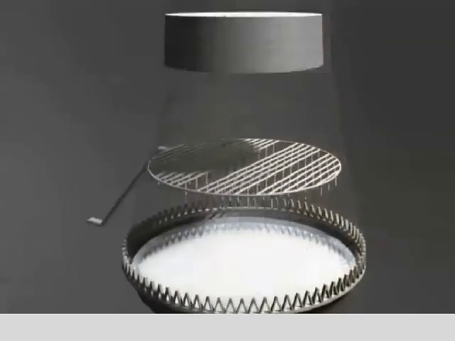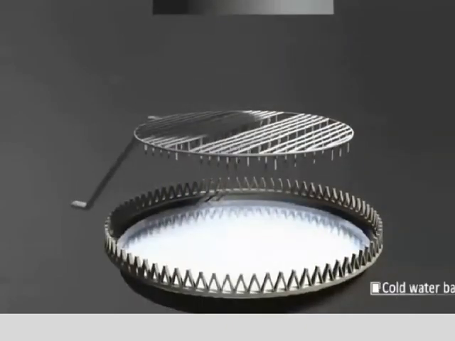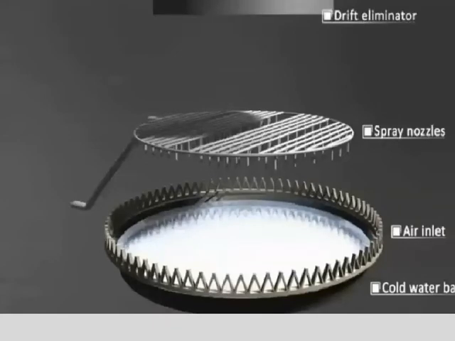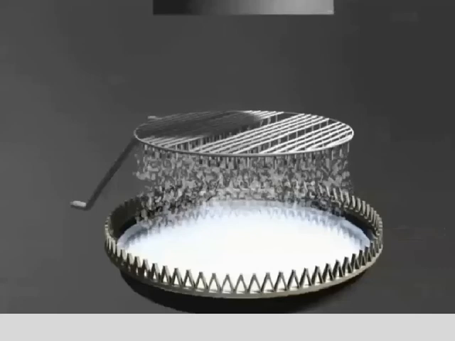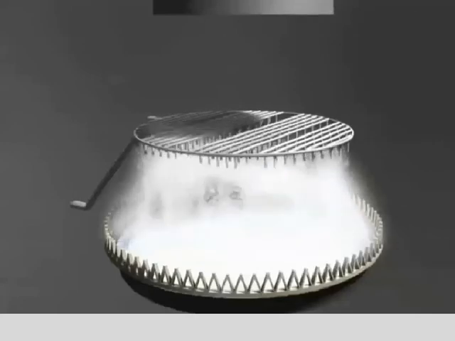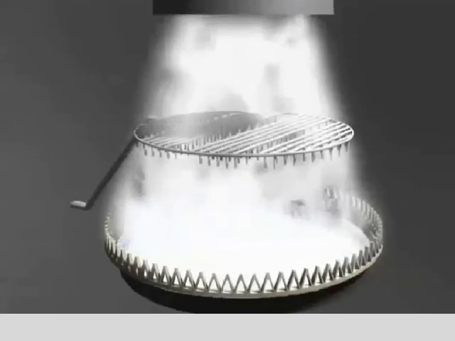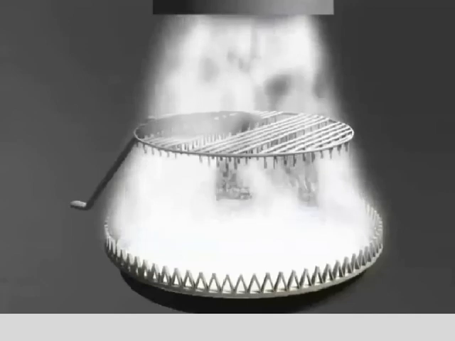Inside the cooling tower is a cold water basin, air inlet, spray nozzles, and drift or mist eliminators. Hot water from the process is sprayed in a mist over baffles. The air below the hot spray absorbs heat from the water and carries away the latent heat of vaporization, removing the sensible heat from the remaining water, causing a temperature drop. The cooled water collects in the basin and returns to the process.